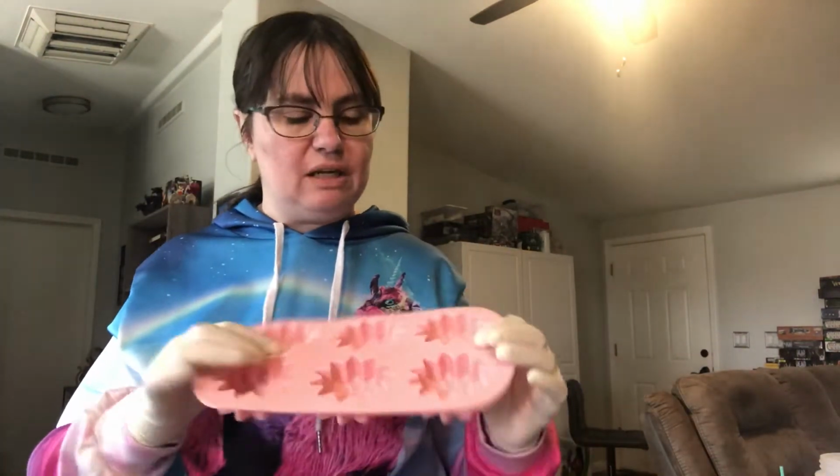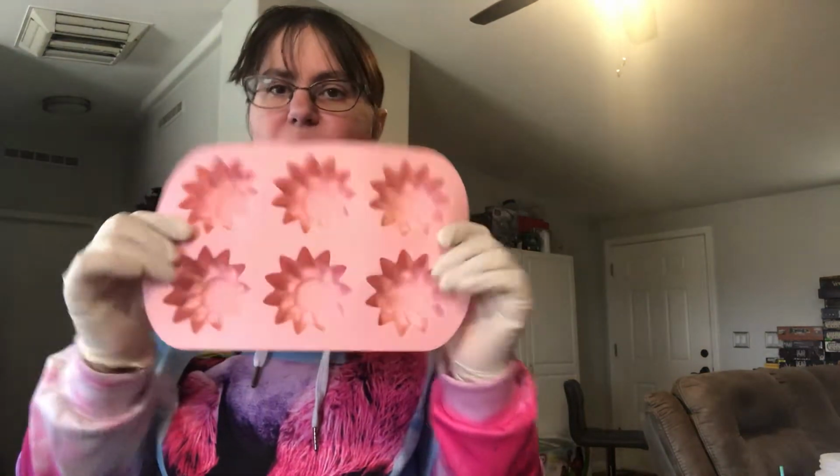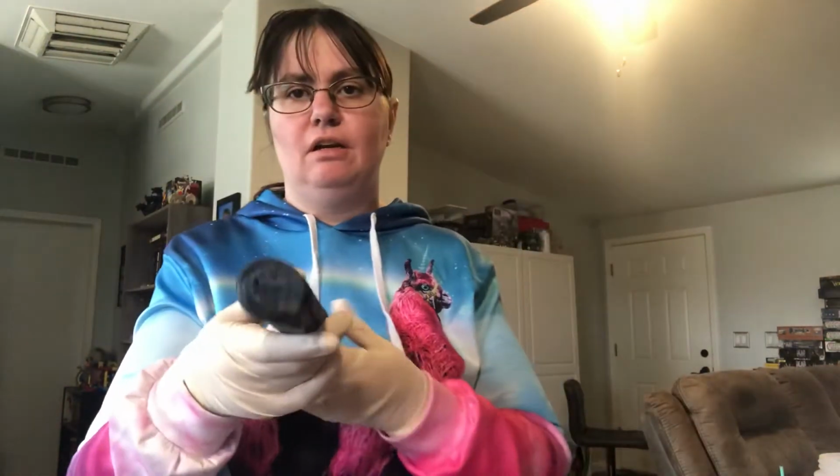So I'm going to be making a 35-ounce recipe. I'm probably going to have extra, but I'm just tweaking it a little bit. And then I got this mold that I'm going to put some of the extra in, if I have extra. And then I did a 10-ounce because I wanted to do the black separate. And then in the center, I made this.